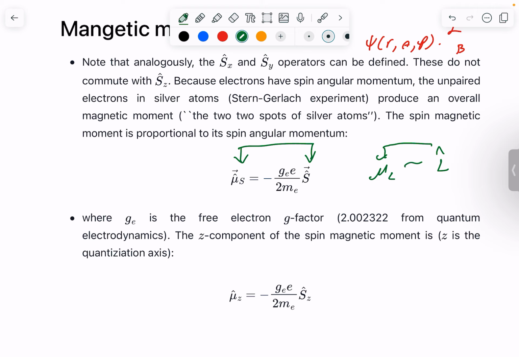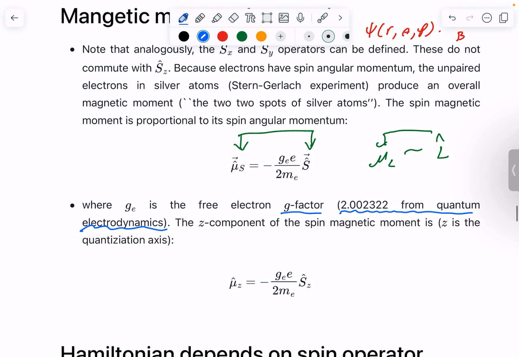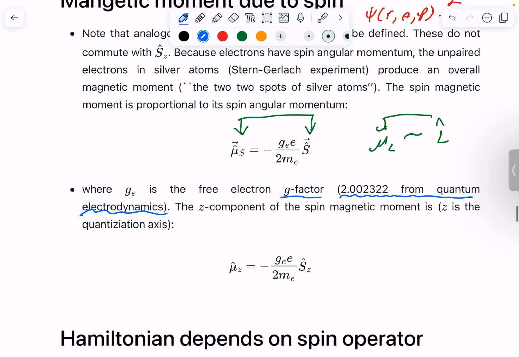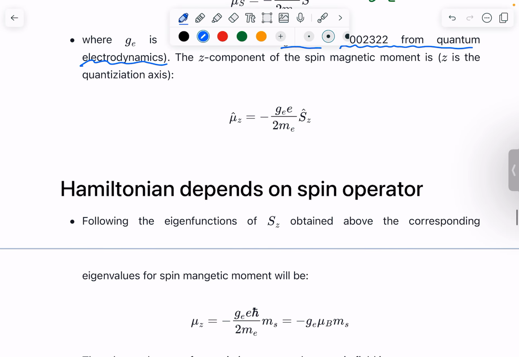The only difference is that there is this prefactor called the g factor, and it comes from a much deeper place, from electrodynamics. We're not going to delve too deep into that. So there's this factor that needs to be thrown in there, but other than that, the relationship is the same. There's a constant of proportionality, there is a minus sign, and you have a relationship between a spin operator and the magnetic moment. So we have one more source of magnetism.